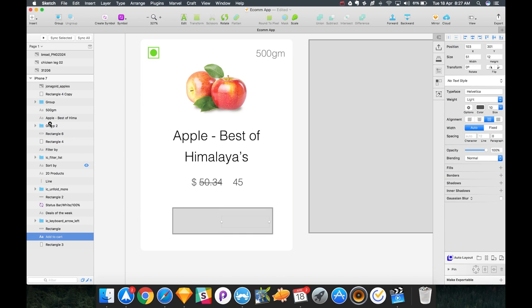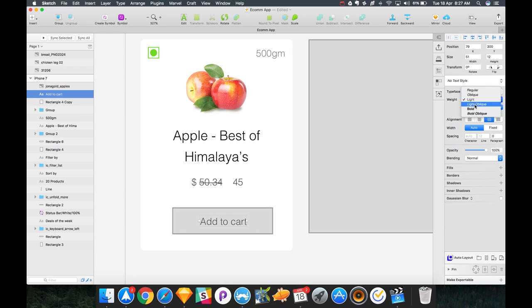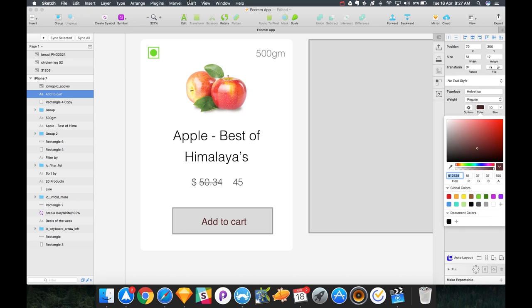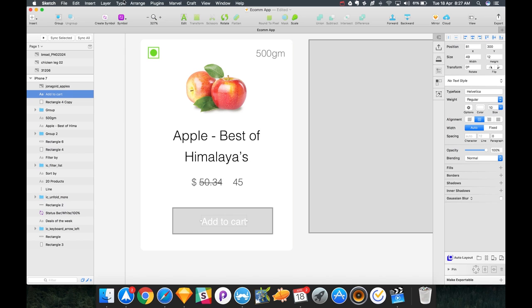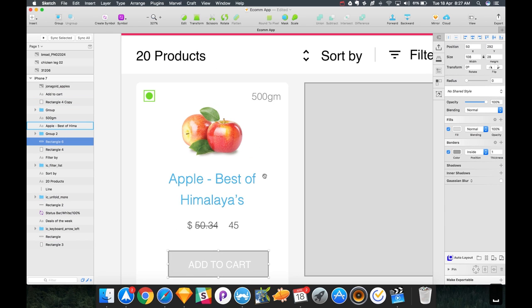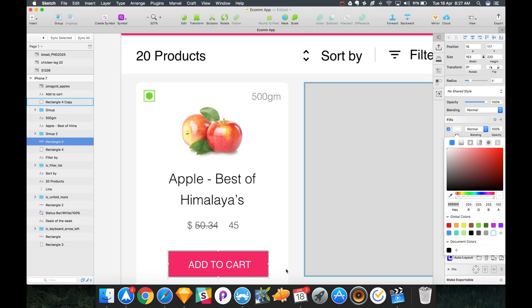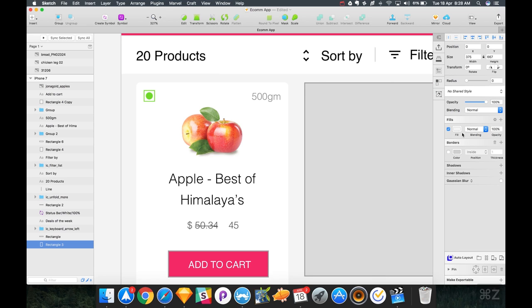Oops, looks like it's again below. I'm gonna drag and drop it on the top. Now let's select the rectangle and yeah, make it regular, center line, make it white. And this is also gonna be in uppercase. And now the background, which I'm planning to again give the same accent color which we are using for the application. So I'm gonna take the color from top and I'm gonna remove the, sometimes the Sketch irritates a lot. But yeah, remove the border.